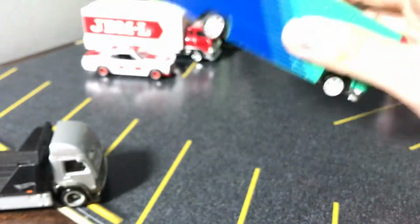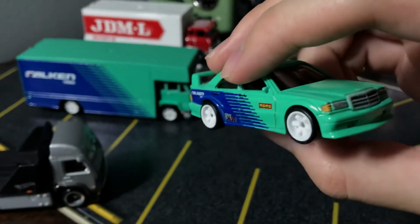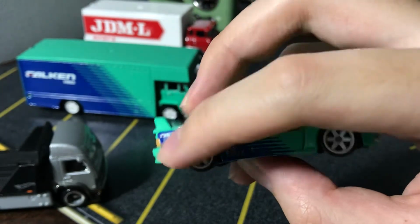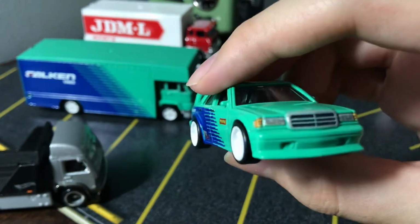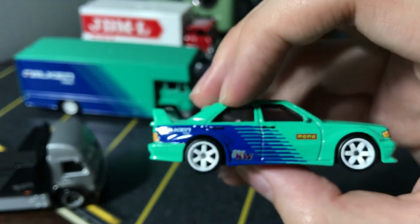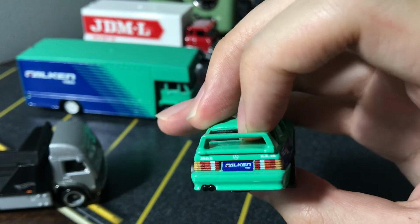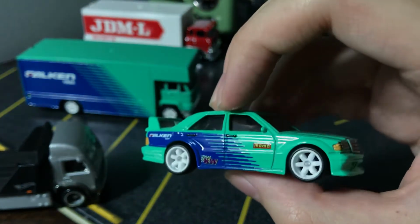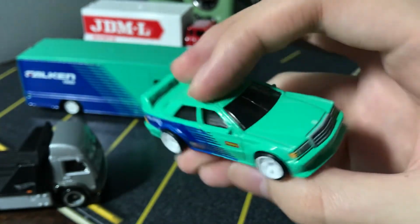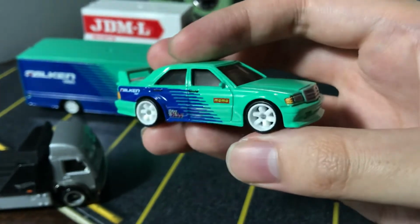White rims, nice. And it comes with this Mercedes-Benz, what is it, 190E 2.5-16. This is the Evolution 2. There are two types of rims you can find with this car, and this one is the six spoke. It's a pretty cool car, and I'm interested in getting the Mini GT version of this model that's coming out later this year. And a little bit bigger than 1/64. Overall, nice looking car. I think the best one will still be the Euro Speed one from Car Culture, that's in very nice stock and black, but Falcon livery, very distinctive, very iconic, cool looking car. Bit of a flea bite right here, which is a bit of a shame, but it's not super noticeable, so that's fine.